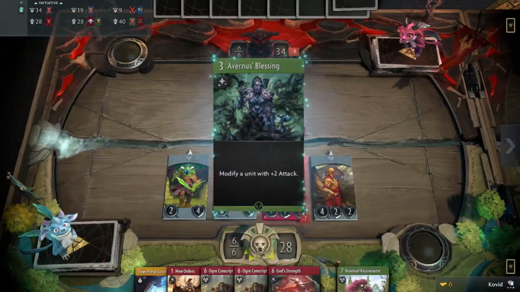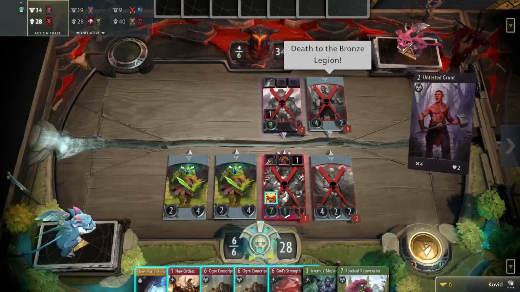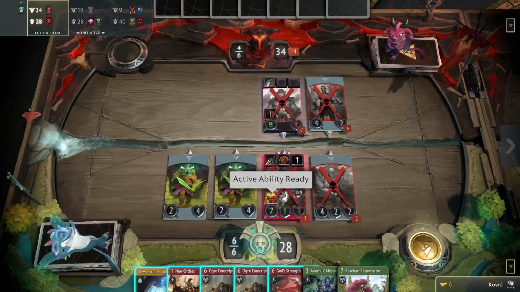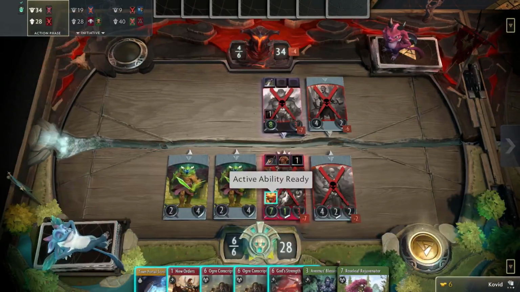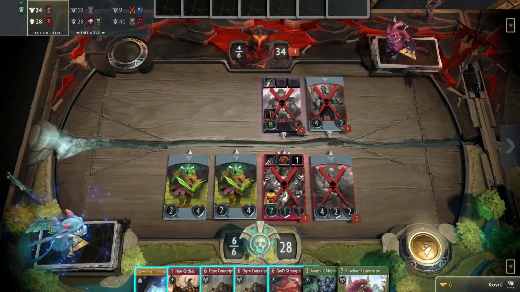What do we get in our draw today? So, I might have decided now that I definitely don't want to attack this lane. It is showing me I have an ability ready. So I could use Time Portal Scroll on this guy, saving him from death, healing him up, and then I can place him wherever I want next round. Which I'm going to do, but I'm going to use his ability first.